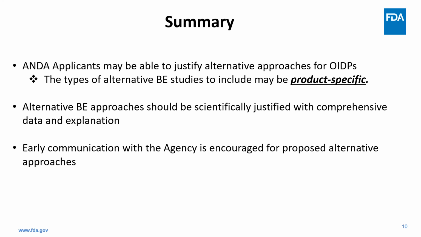In summary, OIDPs are complex drug-device combination products with multiple factors contributing to their performance. The type of study included as part of the alternative B approach to the clinical endpoint study will be product-specific, as differences in dosage form and formulation will give rise to different areas of uncertainty. Applicants are highly encouraged to submit a pre-ANDA product development meeting request and seek the agency's feedback on your proposal. Approach should be scientifically justified with a comprehensive, significant body of data.